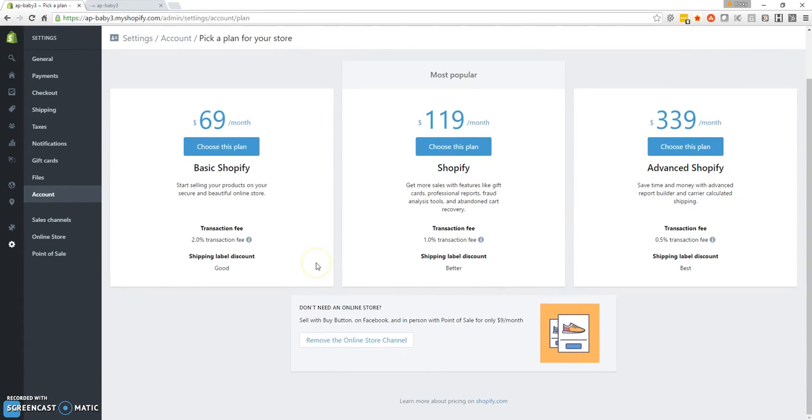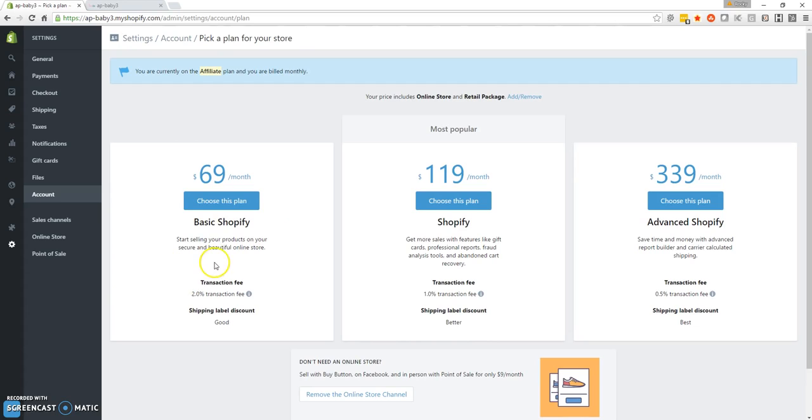Now what we tell you is that these are their different levels of packages, but actually there's an actual package that's the $29 plan. This is more like their upselling plan because we use our own theme, we update it, we logged in, but you can actually contact Shopify and say, you know what, I'm actually looking for the $29 plan, and they will change it so you don't have to pay $69.